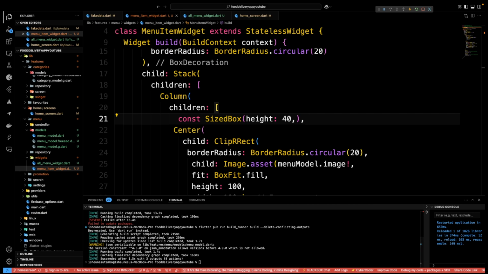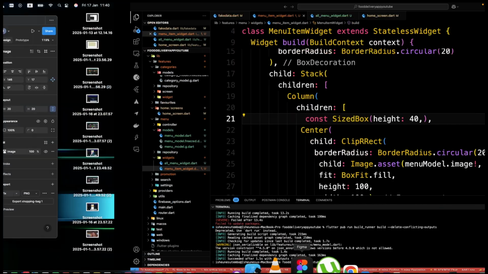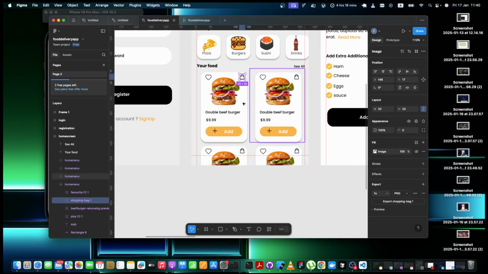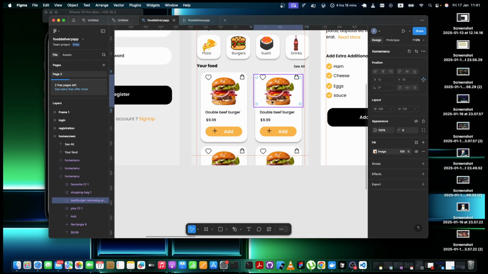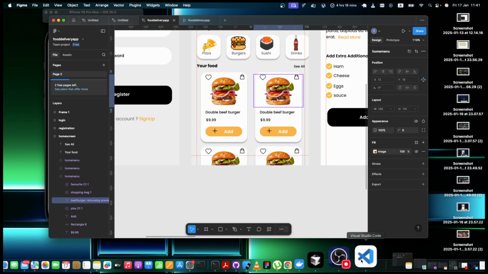And if we check from our Figma, you can see that it's 166 by 110. Okay. And then we also have this image right here, so we'll add that later. Okay.